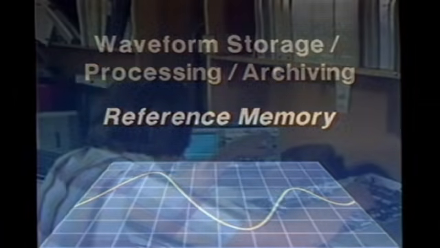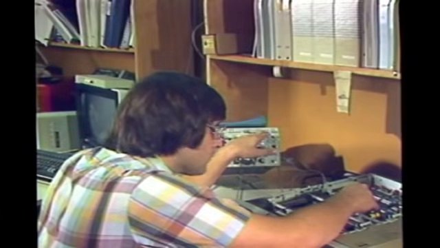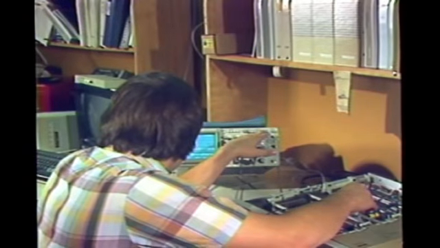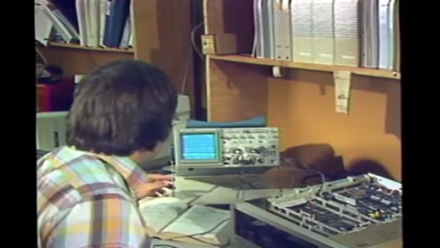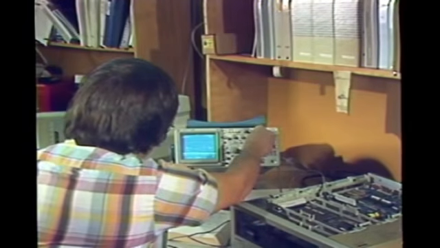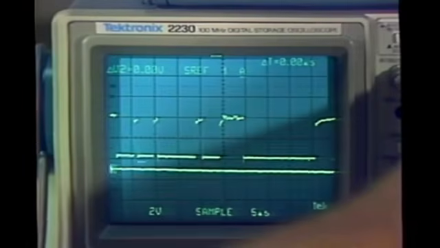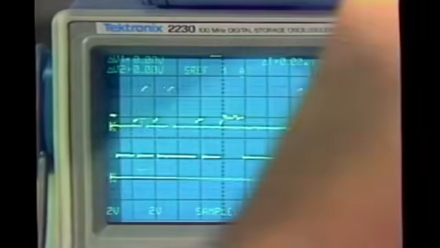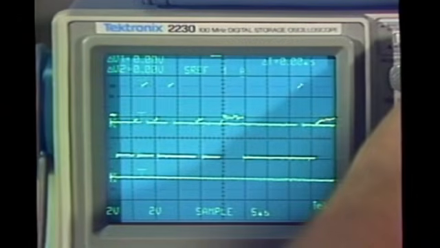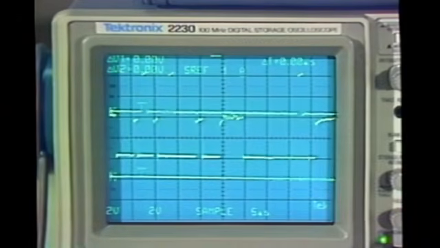Quite often it's desirable to store more than one waveform in the scope for later comparison to other waveforms. Most digital scopes have a storage memory, sometimes called a save reference memory, which is separate from the acquisition memory. Waveforms can be transferred to the storage memory and retained for as long as desired. Then a saved waveform can be used for comparison to newly acquired waveforms.